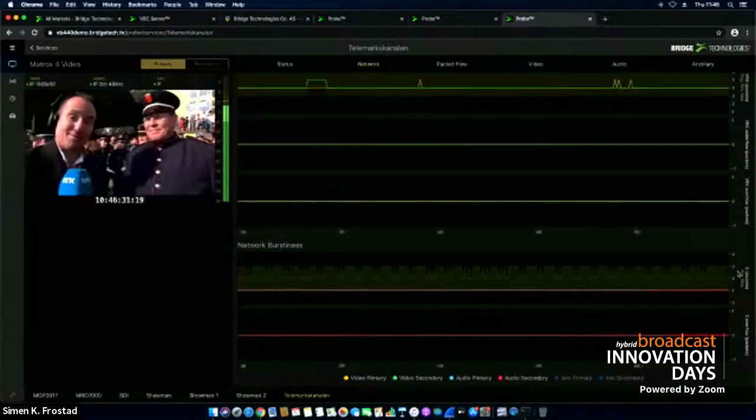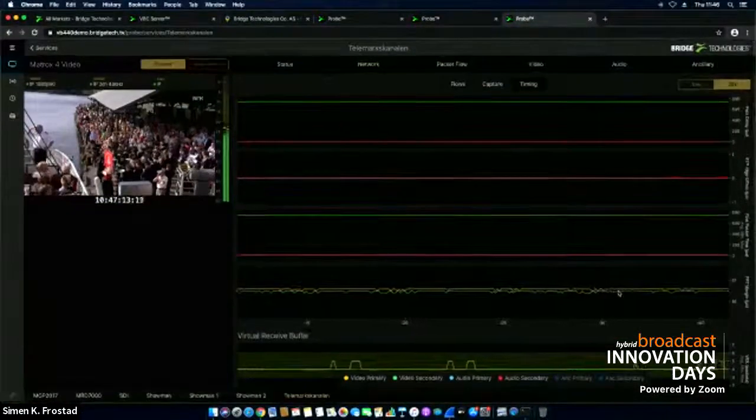And network burstiness is kind of interesting. The reason is that one thing is the jitter that can be introduced in the network, but you can also get aggravated jitter if the sender actually is bursty. Because if the sender is bursty, the network will not help; it will only make it worse. So the key thing with being able to measure the burstiness of the sender is to discern: is the network actually contributing to this weird jittery pattern I see, or is it the sender? And if you know that, then you know who to blame. So network burstiness, again, is part of the timing ability to see.